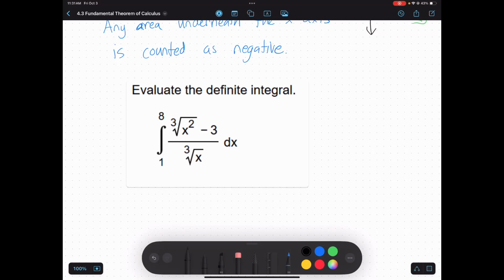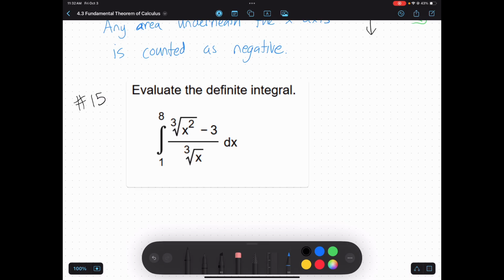Okay, let's look at some examples from your homework. And I want to start with number 15. Number 15 is just your basic calculate this definite integral, or evaluate this definite integral. And so we're going to be using the fundamental theorem of calculus in order to do this. So this is your chance to kind of watch the fundamental theorem of calculus in action.